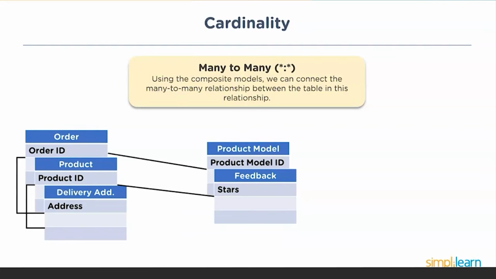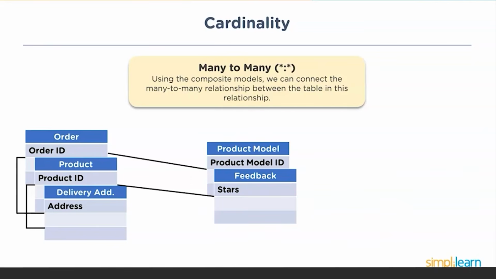And last is the many-to-many relationship. Now, many-to-many is a very typical example, which I'm going to show you practically. In our case, for example, you have placed an order for a particular product, but there are multiple fulfillments which have happened. So suppose you made an order for 10 products, but at the back end, when the company is fulfilling, it is first fulfilling the first 2 products, then the rest 3. So basically the fulfillment is happening in batches. So one order ID might have multiple fulfillments for the same order ID. So there will be a many-to-many relationship, which I'll show you practically.